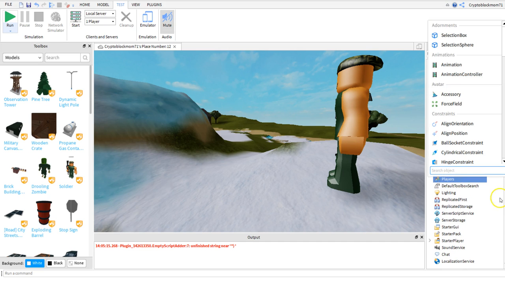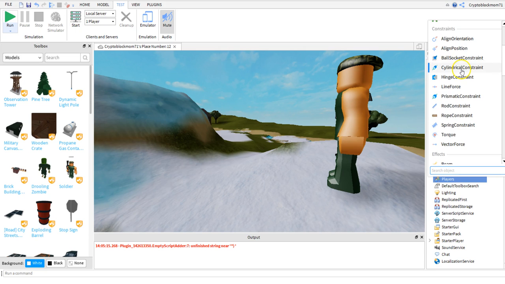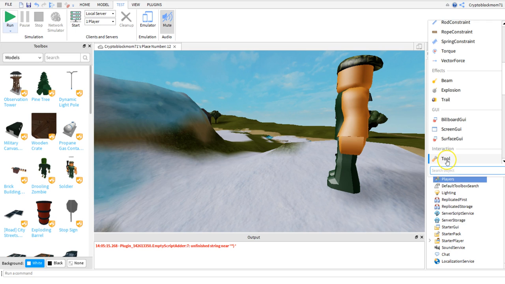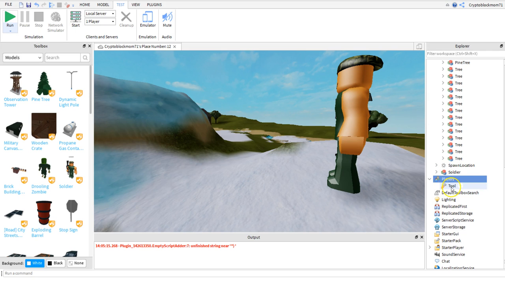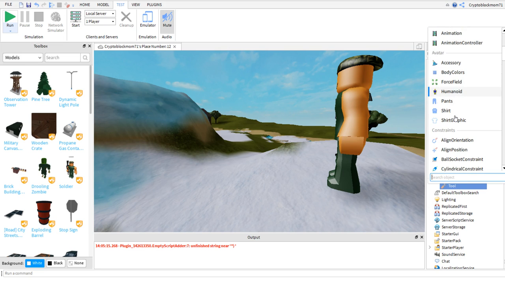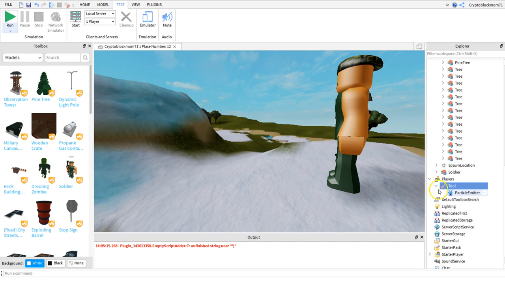When we open players, you can create a trail or a billboard GUI for when the players come in, and so you can give them tools, and then on the tool you could add some kind of beam or smoke or particle emitter or something. So that would be something that the player will have when the game starts.